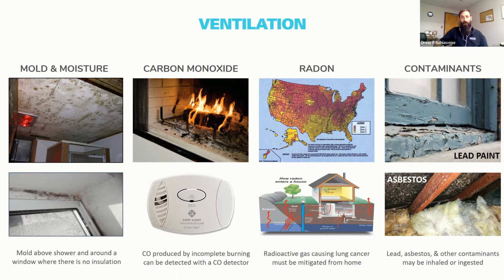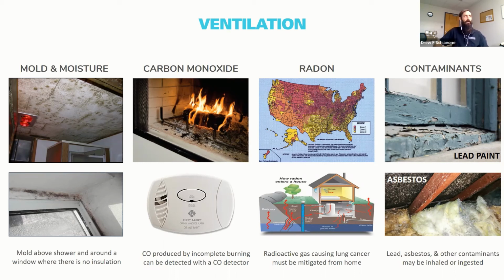Other things like radon, again, that's an odorless radioactive gas. It naturally occurs in rocks and soil. You can find it pretty much everywhere in the country. I have it in my basement, and it requires special mitigation measures. You'll have to have a contractor come out and install a system for that. But again, anytime you seal your house up tight, or even if you've just done some kind of weatherization retrofit, maybe you've made some improvements, go ahead and retest for radon.